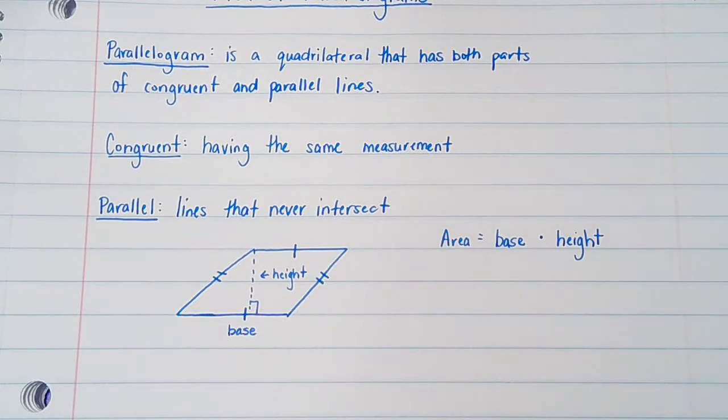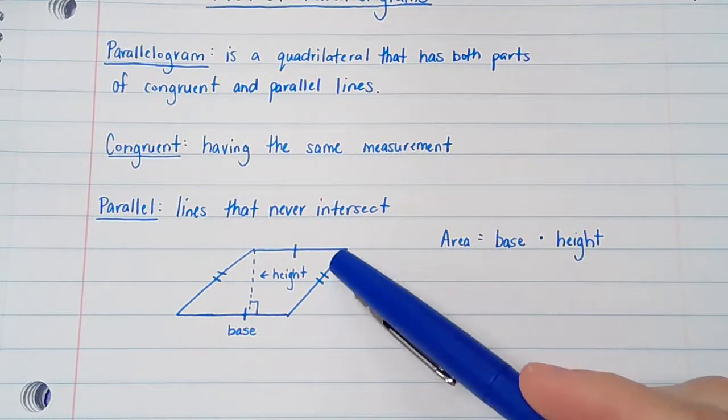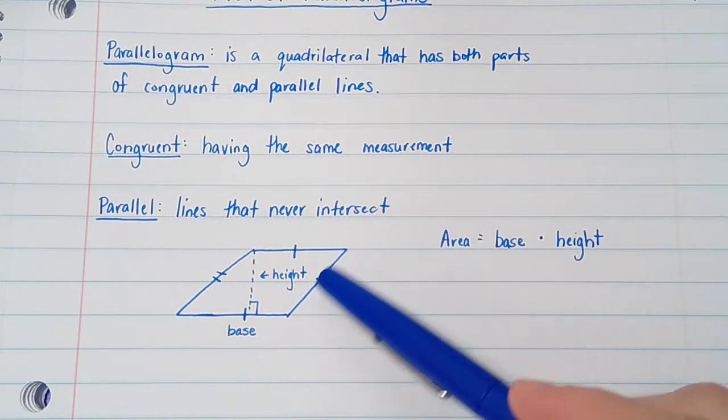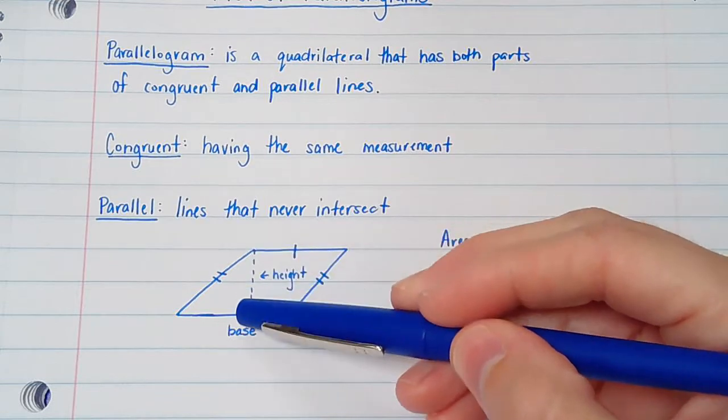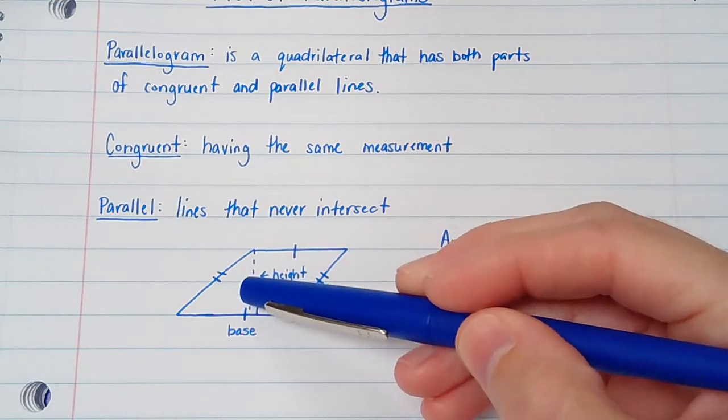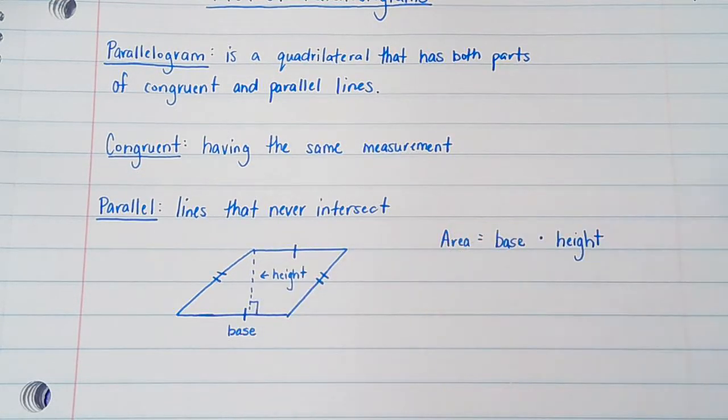Okay, think about when you go to the doctor and they take your height, they always ask you to stand straight up. Well, that's because if you're slanted, that's not an accurate representation of your height. So this slanted line right here is not going to be the height, okay, because you're not going to get your height from being slanted. You get your height by being straight up and down. So this dotted line right here shows the height. And when you put this little box right here, that box shows us a 90-degree angle or a right angle, which means it is perfectly straight.